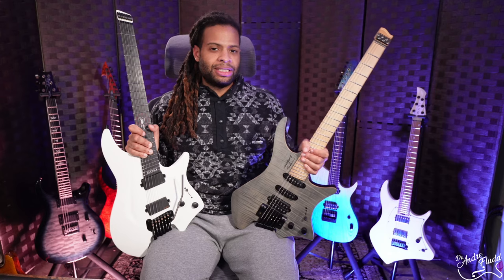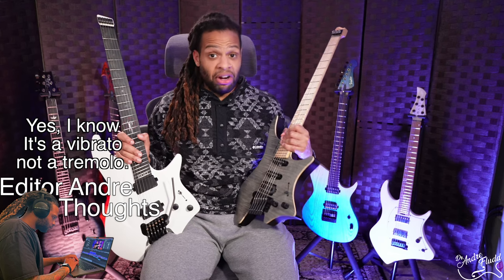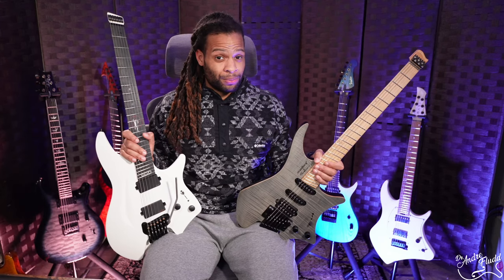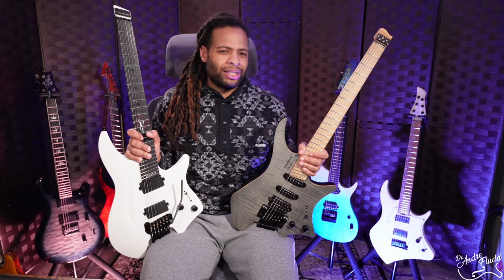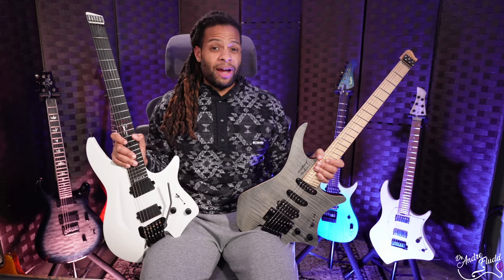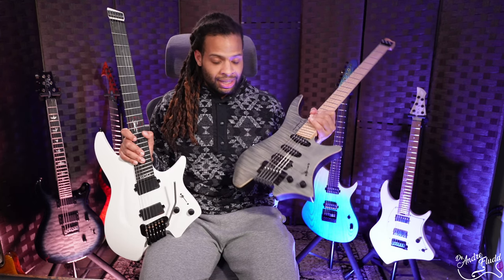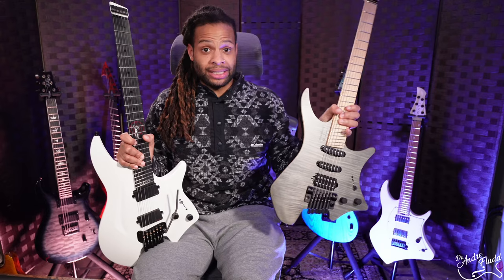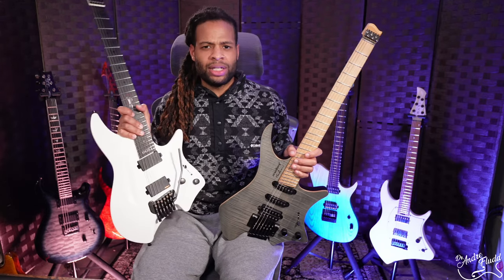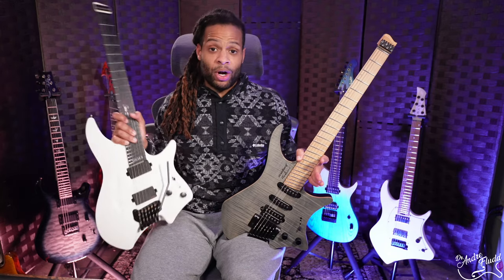In terms of the floating bridges, I think there's a huge difference. The Strandberg floating tremolo is very good — it stays in tune really well and feels good. But the Aristides tremolo is simply better in my opinion. It's more silky, slightly more responsive, and just feels higher quality in terms of the tolerances on the different parts. I've never really seen anyone complain about the tremolo on Strandbergs, and like I said they are really great. But I just like the Aristides slightly more. The Strandberg's bridge technically isn't inherently multi-scale, whereas the Aristides is. So if you don't like playing on a multi-scale bridge, you'll prefer the Strandberg. But if you don't care either way, the Aristides definitely feels better.